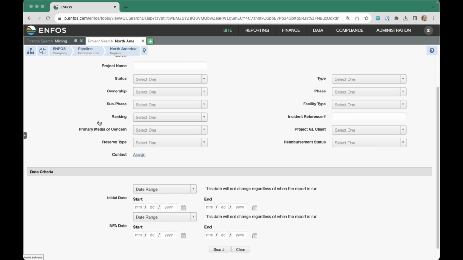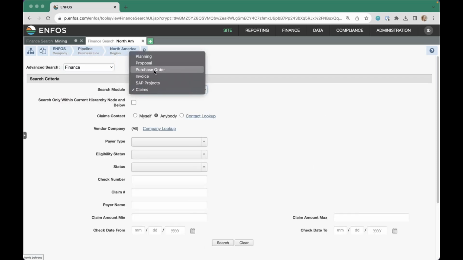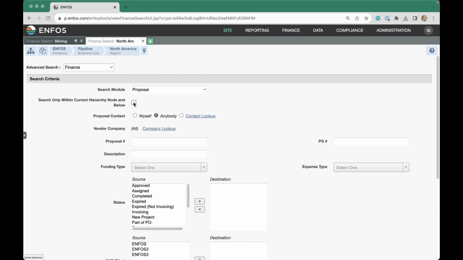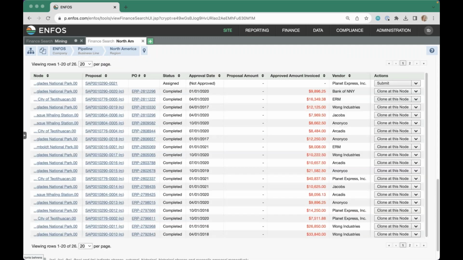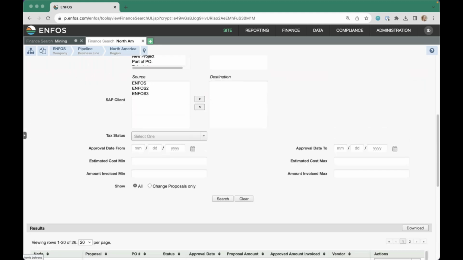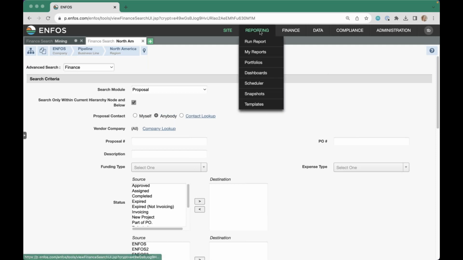And if we think about finance, of course, there are some action items available straight from the finance page. Let's take a look. There are some actions right on the finance page. We've got some powerful downloads. And of course, all of these advanced search pages work with this reporting module, and they show similar information as we see in the ENFOS standard reports page.